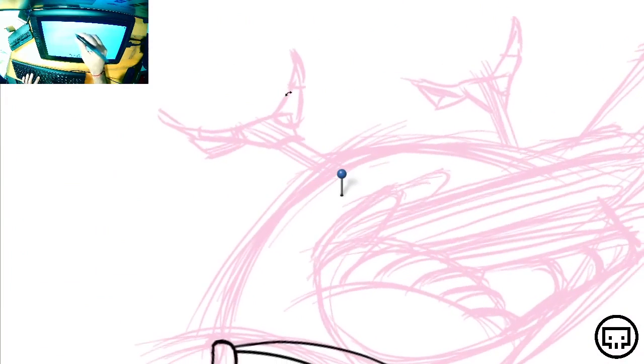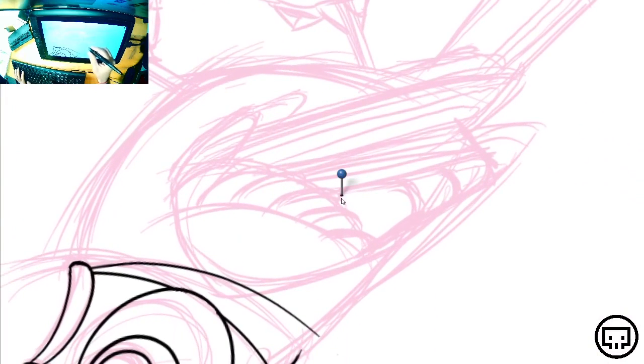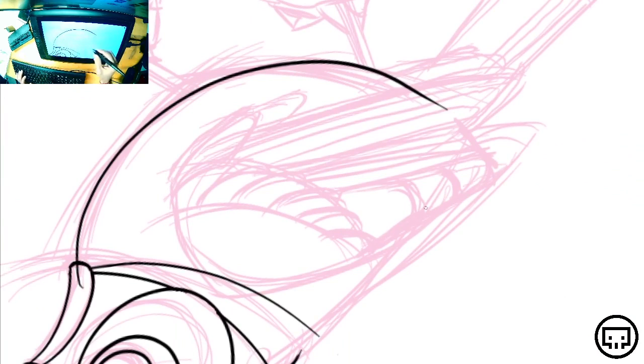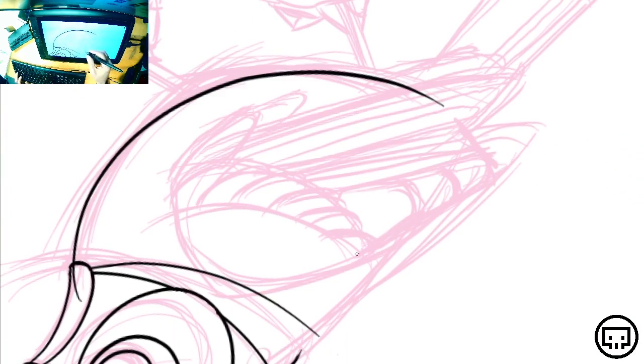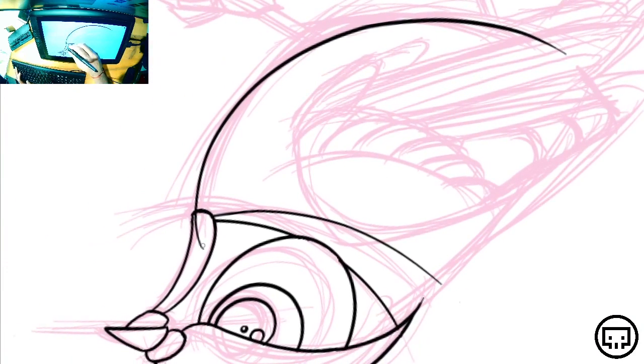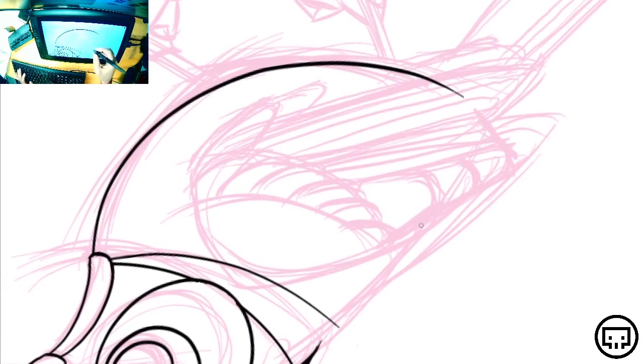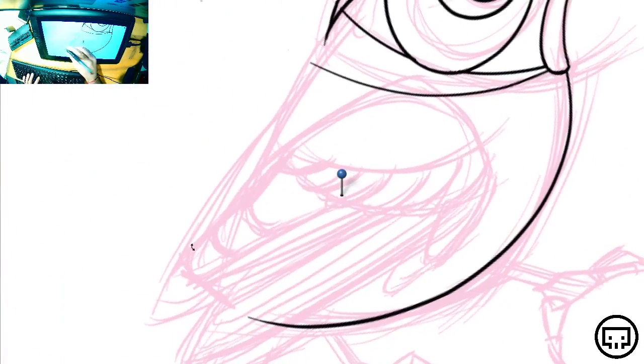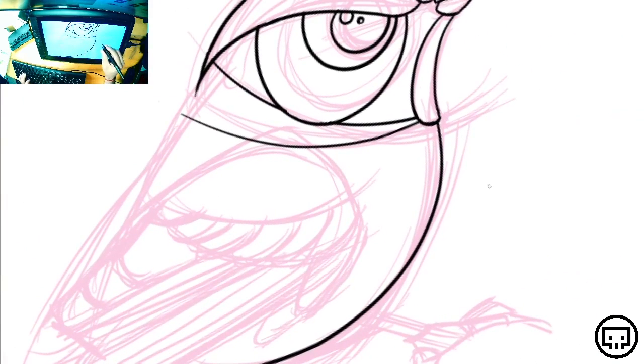But just try to always see your hand as a pivot point, basically, like a compass, and keep it inside of the curve, so you can make a nice one-shot line. Again, you don't have to do it this way. If you really feel like you're more confident doing it in little strokes, do it.